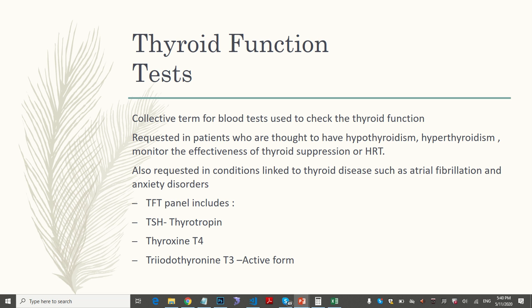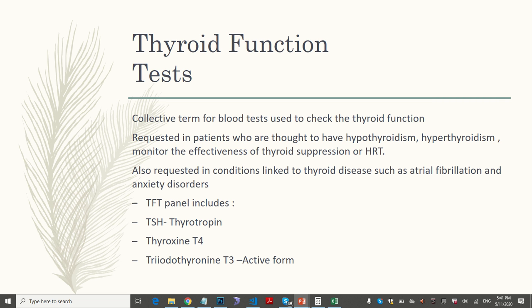In hyperthyroidism, patients can present with atrial fibrillation. And in anxiety disorders, as in patients with hyperthyroidism, you are going to see tremors and sweaty palms. You differentiate the hyperthyroid patient from the anxiety state by feeling their hands. The hyperthyroid patient is going to have warm hands with tremors, and the patient with anxiety is going to have cold clammy hands.